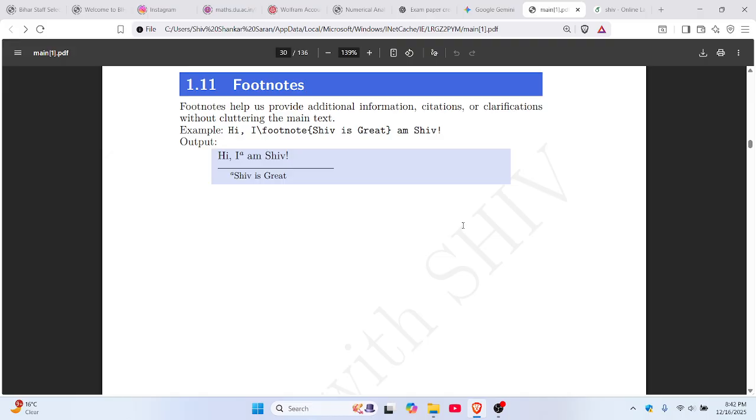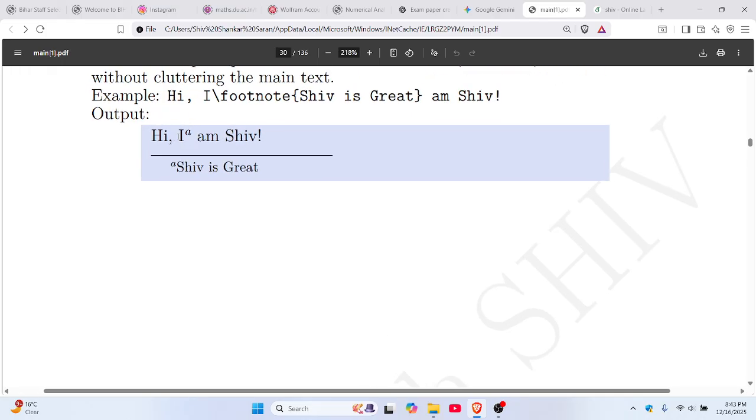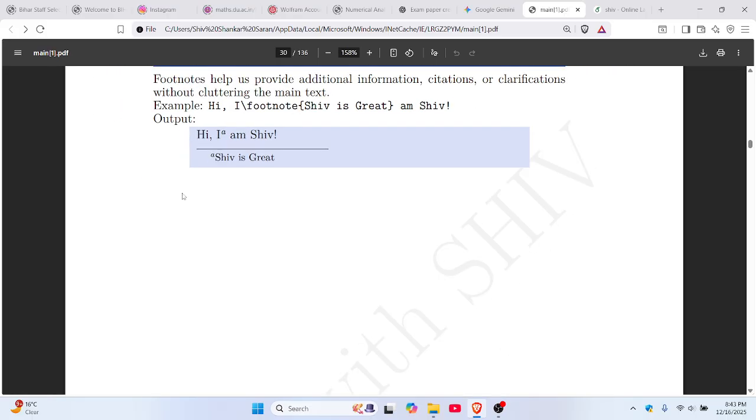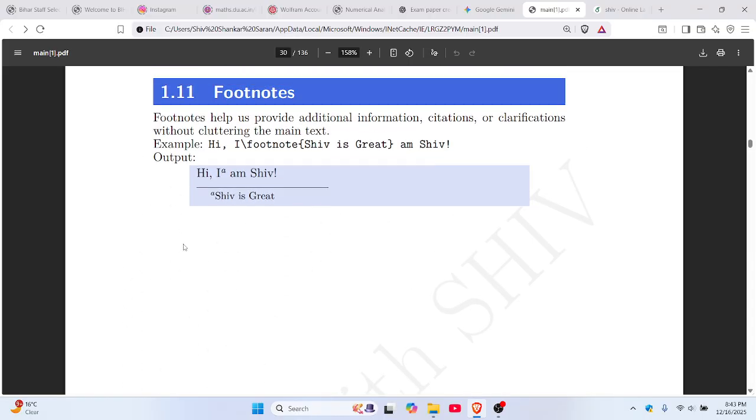This is footnote. Generally we can see in textbooks that some numbers or symbols are written like here. You can see here a small symbol a is written, and then at the bottom of the page it will be like this a, and here it will be the description of this a. Generally there is some text in our books which has some special meaning, so for this footnote is used.